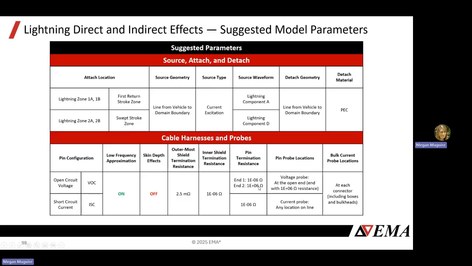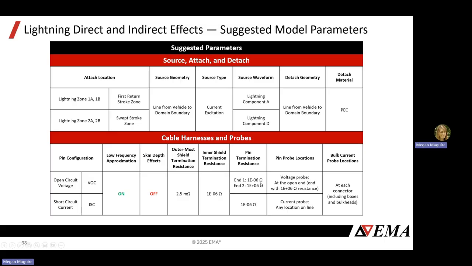So depending on that, your pin resistance will vary. You want to have low frequency approximation on in your harness settings to ensure that you are accurately capturing coupling to the interior conductors. You can have skin depth effects off. Outermost shield termination resistance, typically you'll go with 2.5 milliohms. Inner shield termination resistance, I go with like a micro ohm.